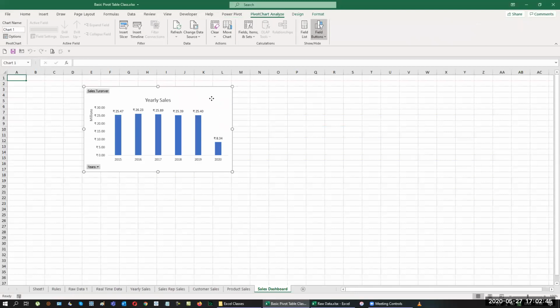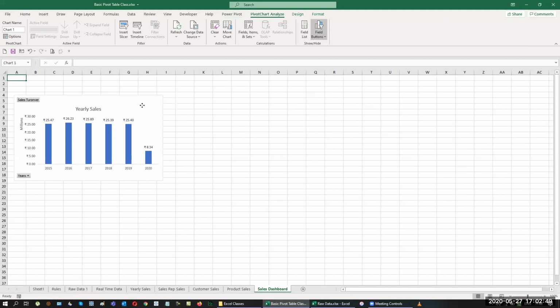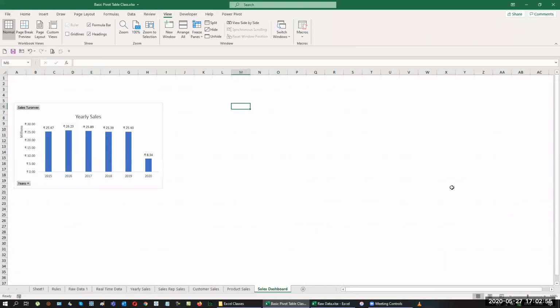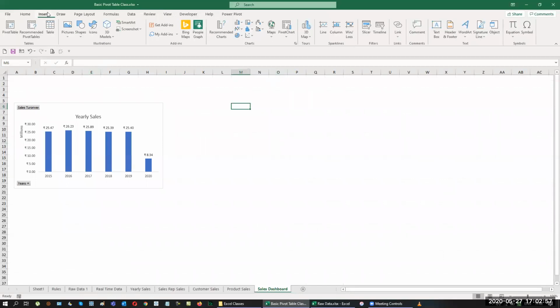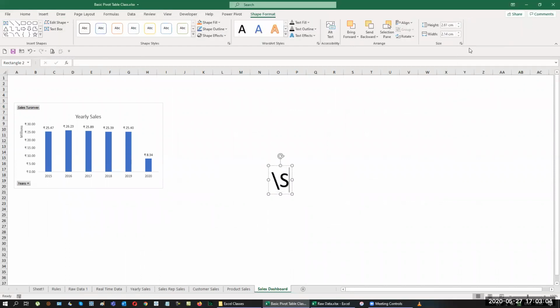I got my list here. So let me remove the grid line so that the chart will look better for me. I'm going to go back to my view, and I'm going to just say remove grid lines. So now I can see a blank space on the top. To improvise it, I'm about to add one word art here. I'm going to call this as sales dashboard. Maybe I'll add interaction a little later, interactive.